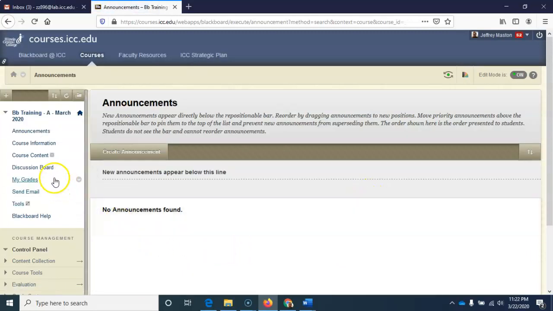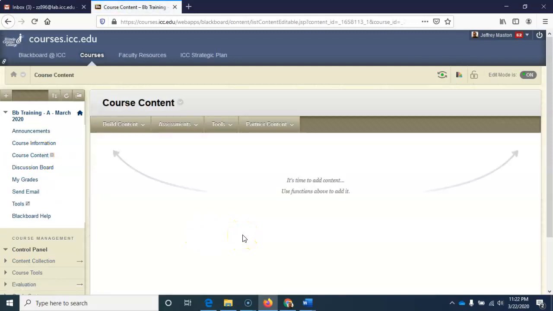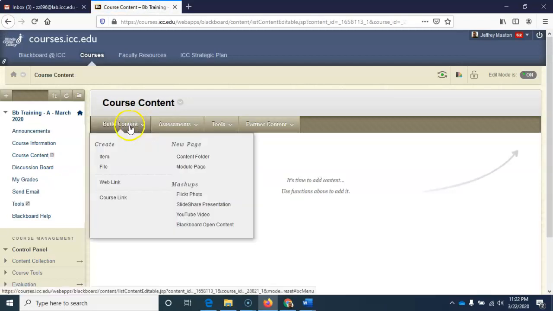And I want to go into the course content area where I want to put the link. And I'm going to click the Build Content drop down and click on Web Link.